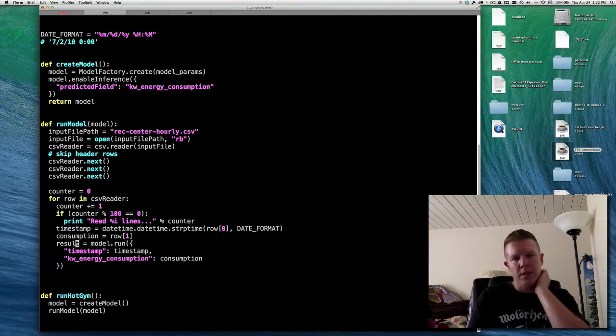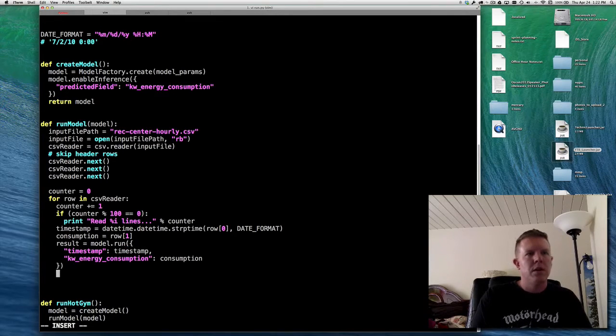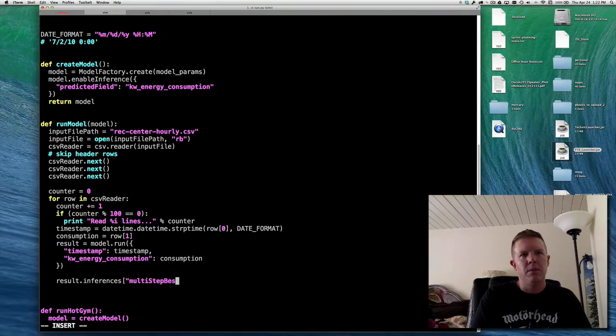Now we can get the prediction out of this result by saying result dot inferences, and the key we're looking for is multi-step best predictions.